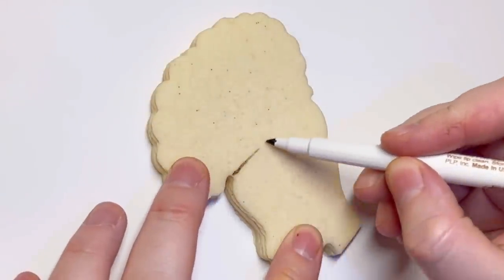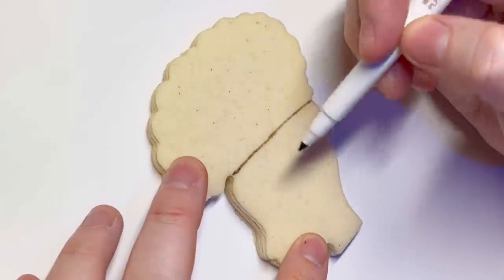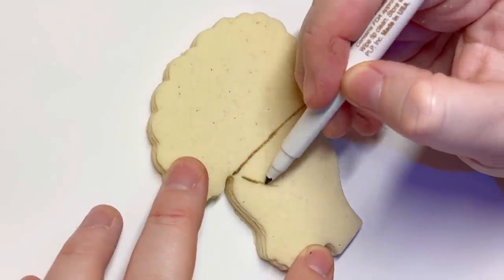Now we are going for a second look here. The beginning of this is all the same, so I will come on back when I get to the hair.